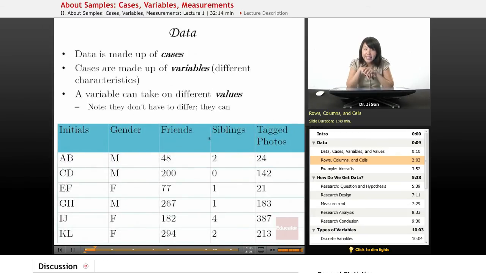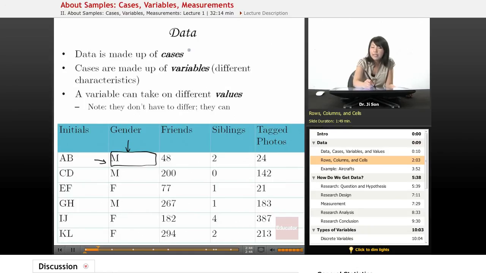All right, one thing to note is that regardless of data sets, oftentimes you'll see cases listed in rows. So often each row is a case. Also, often each column is a variable. And you'll learn about different kinds of variables as we go on. So when you look at columns, you see variables. When you look at entire rows, you see cases. Not only that, but a cell is a combination of a particular row and a particular column. When you look at a cell, that cell often contains a value.